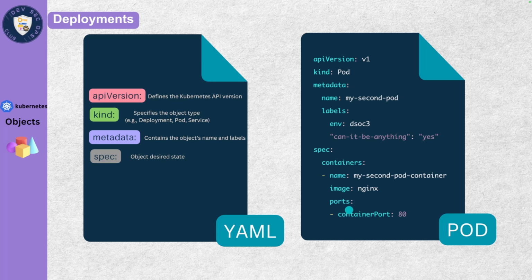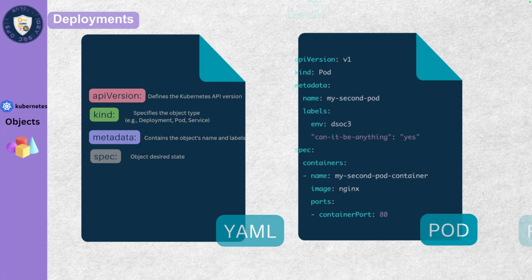Here we have ports, which means we can define multiple things. Multiple ports can be defined over here, so maybe your container is listening on more than one port, right? So here we define the number of ports. And containers similarly, because it's a container, we could have many containers over here. So yeah, that's about this one.